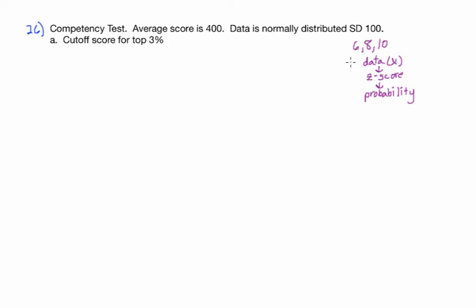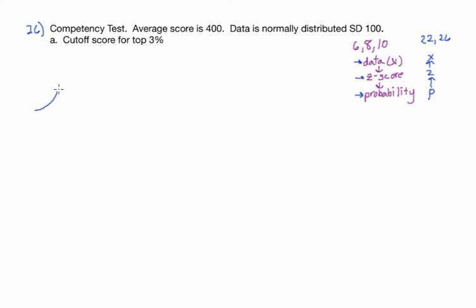If you remember in numbers 6, 8, and 10, we started with a data value. Then we changed it into a z-score, and we used that z-score to find the probability, either that it was to the right, to the left, in between. Well, on these backwards ones, on number 22 and 26, you start with the probability. Then you use that probability to find a z-score, and then you turn that z-score into a data value. So we're following this same path, just backwards.